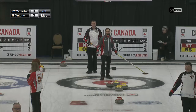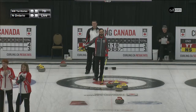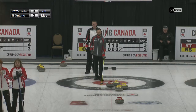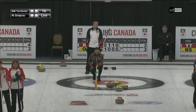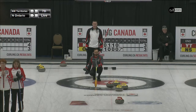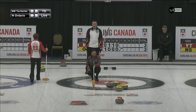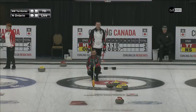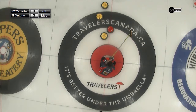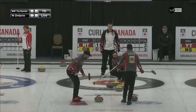So now McLeod is debating making a call on his rock to remove the shot rock behind garbage, and it's probably a good time to do that because things are starting to pile up out there. Now in this, Arnold, would he like his shooter to stick around? I would say he would, but if the shooter could actually stay on that center line, that'd be ideal. You're covering the 4-foot. See what kind of weight he throws here. That's a little tight. And you know what? They just don't seem to be getting out to the broom, Ed. I think that's going to penalize you.